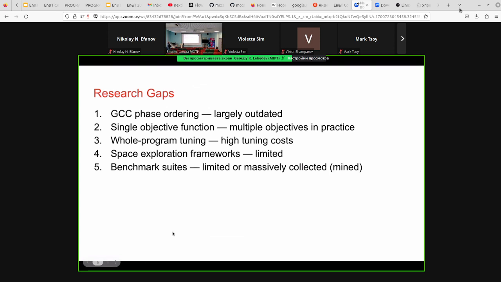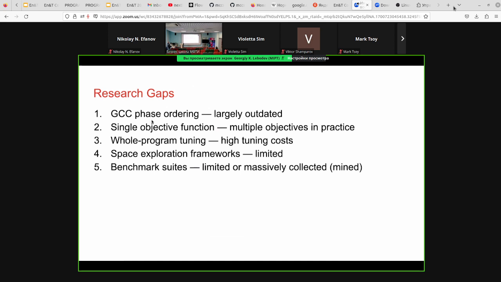Yes. So first of all, as I said, most compiler auto-tuning research focuses on LLVM. There is research that studies GCC, but it studies flag tuning. Flag tuning is basically selecting optimizations, and here we are reordering them. So we studied the GCC phase ordering problem for a modern GCC compiler because there was previous research, but it's largely outdated.